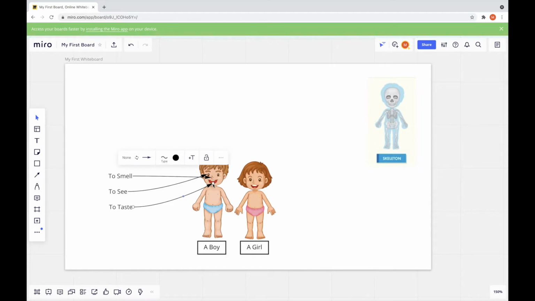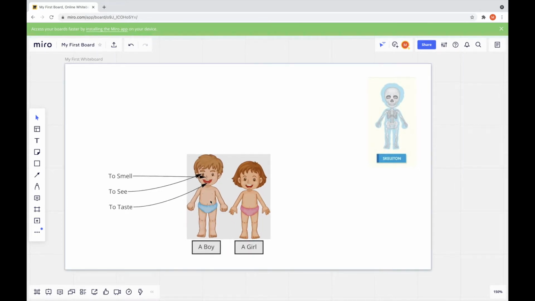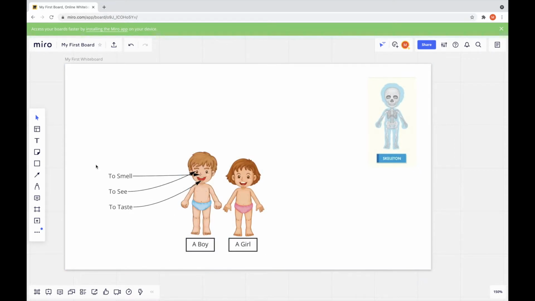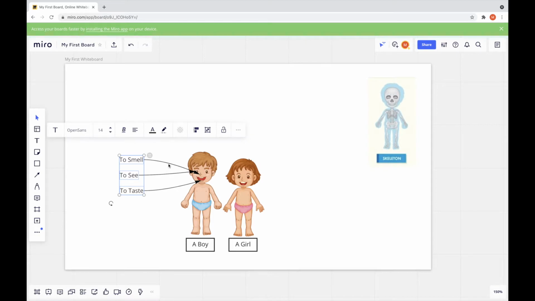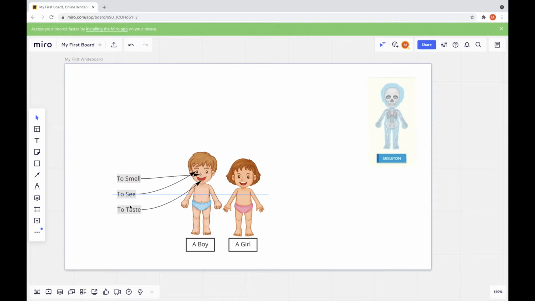This is pretty cool because if you draw an arrow like this in Miro and move the object, the arrow will be attached to the object as well, so you don't need to worry about moving it. You can also change the arrow line, and if you move it, they move together.